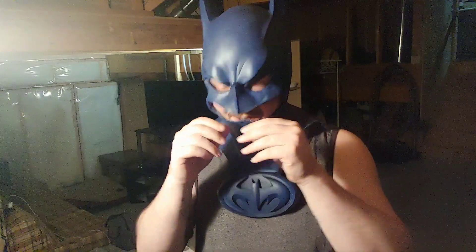I really like this cowl. It fits pretty well — it is pushing up against my eyes just a tad bit, but not enough to really bother me. I can't hear anything with it on though. This is actually one of my new favorites. I've always liked the Clooney cowl and the suits in those movies. Here's a shot of the back. Let's see if I can get this off — I'm ripping my beard off!